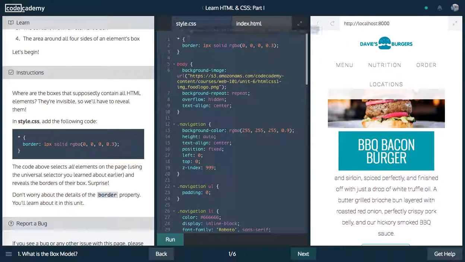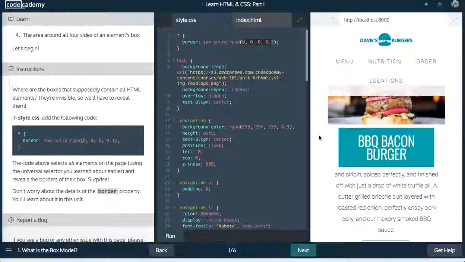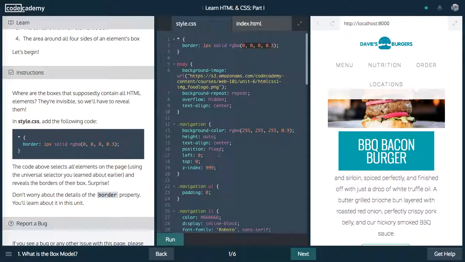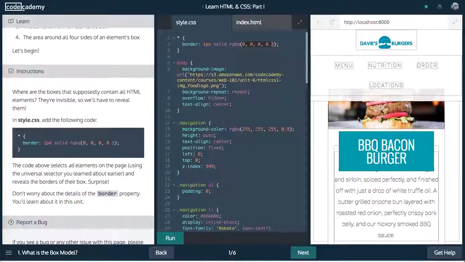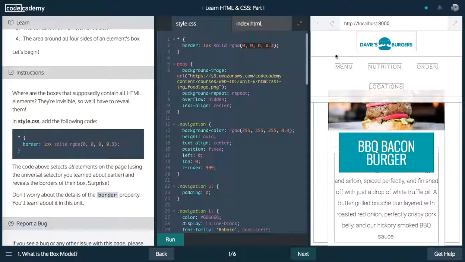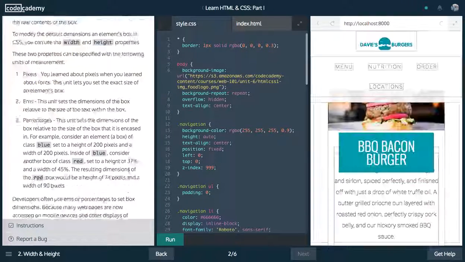So this is the wild card. It selects everything. And what this says is give everything a border of 1 pixel solid RGBA and 0.3, so 0.3 for the opacity. We have to see what these are. Pretty sure that's just going to give it black, but let's run this and see what we get here. Yeah, so we sort of have a light gray, and so let's just add it a pixel. So now we can see sort of the border and the container, the exact width of everything in the box. So pretty cool. Let's move on.